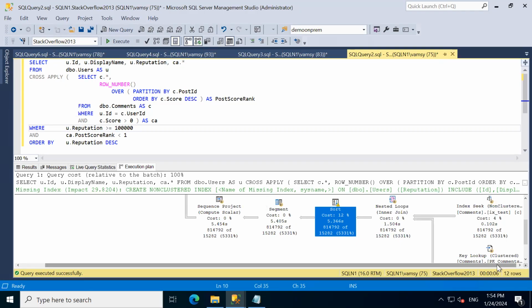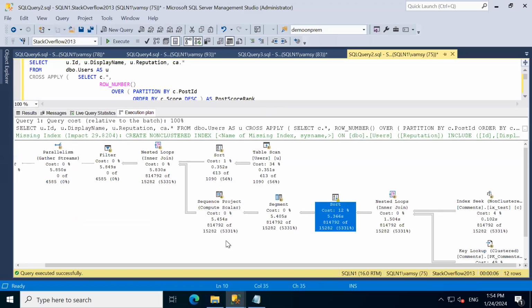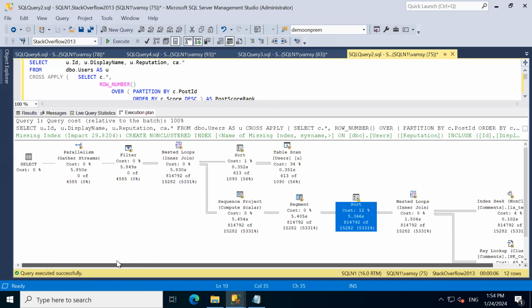If you open one operator, there'll be a list of attributes. Which thing to consider and how to analyze? Select any one operator, let's say sort or nested loops. Now tell me, by looking at this execution plan, this itself is a good learning: looking at the cost, what is the costliest operator here?